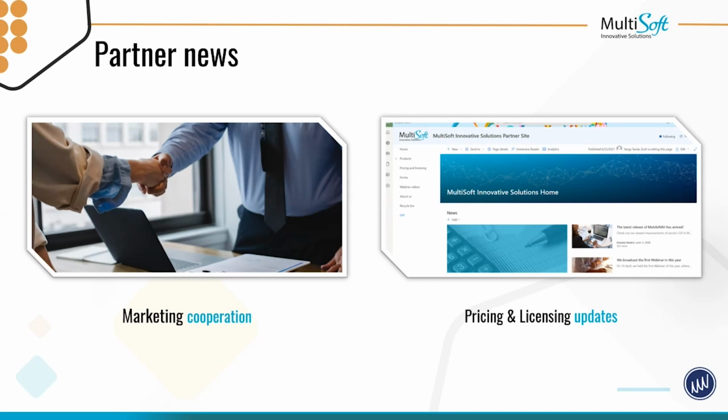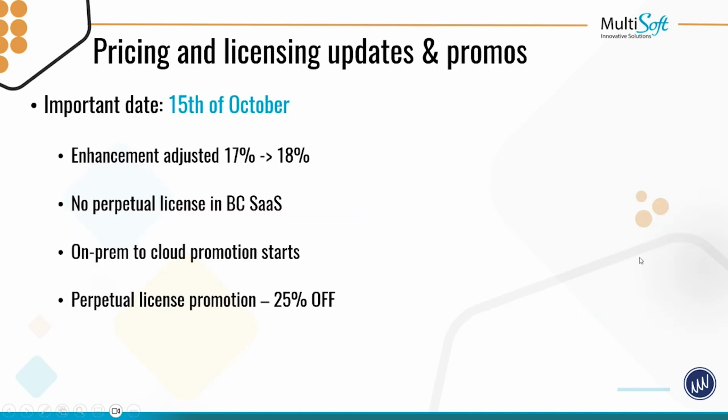The second topic is something that will come live in a few days, and this is related to pricing and licensing. We have sent out a few newsletters recently. We are running different promotions, and we will update our pricing and licensing guide. There is a very important date. This is the 15th of October.